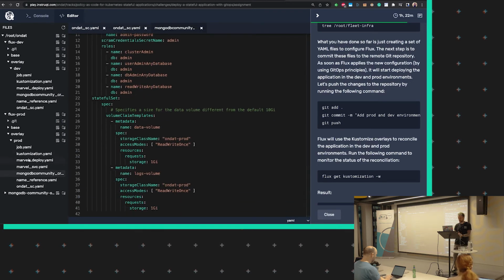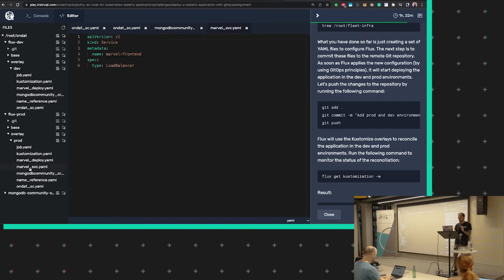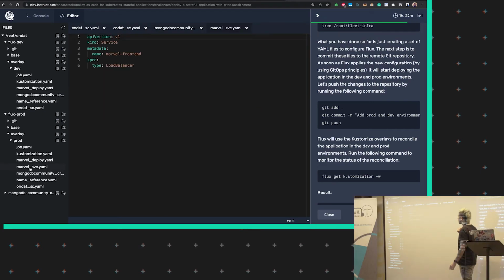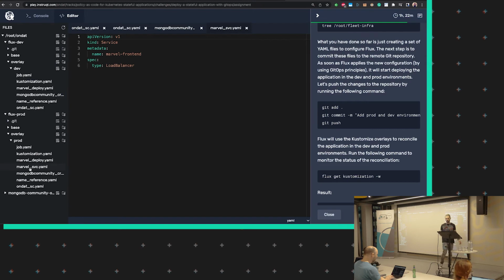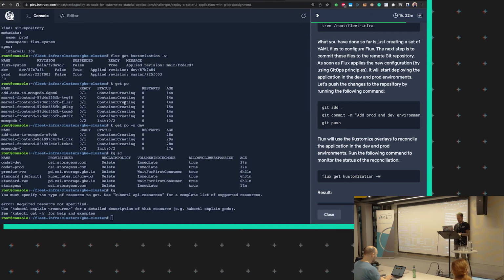Oh yeah, also for prod, we expose the application outside of the cluster using a service type load balancer because we are in GKE, where we have the cloud provider integration, which means that any application exposed with a service type load balancer will get a public IP address from a Google load balancer. And so now the application should be deployed. It takes some time because it's a stateful set, remember, for the database, so it's sequential.